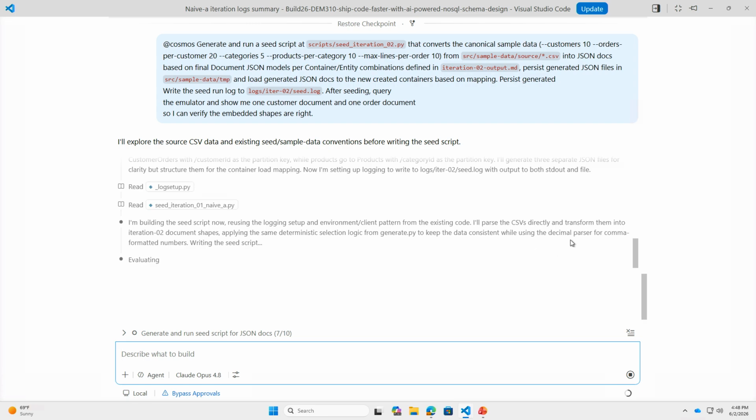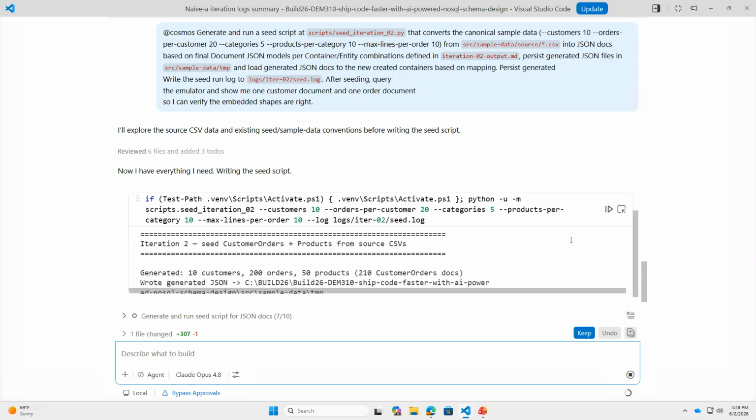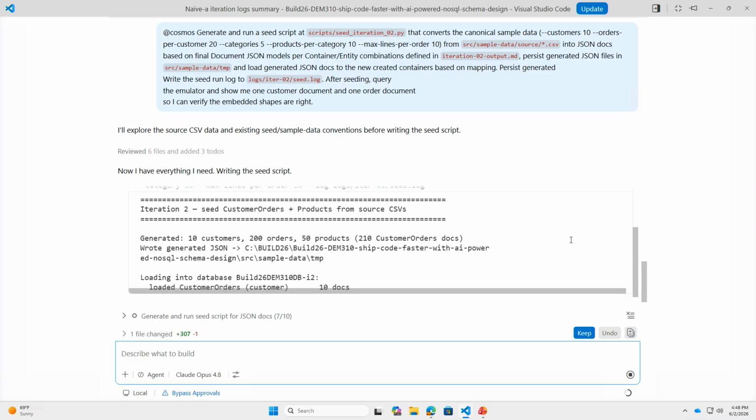The one thing it's calling out is that there is a special decimal parser in the CSV files, as an example, and it's taken care of as it converts to JSON data, because in JSON there are only primitive data types, so you need to convert properly. Same thing happens with data types in JSON documents in Cosmos DB. We don't have a date data type, but we convert all the timestamps and dates to ISO formats as strings, which allows us to do proper date ranges, sorts, and everything else with data types.